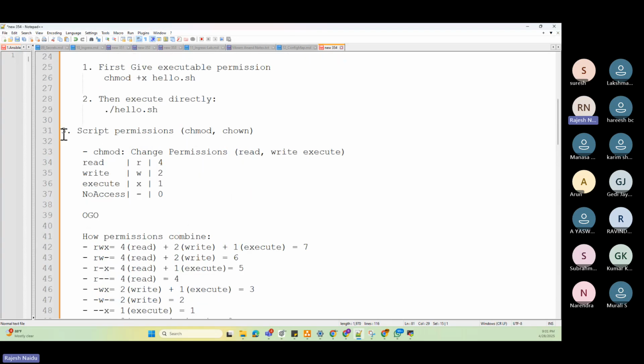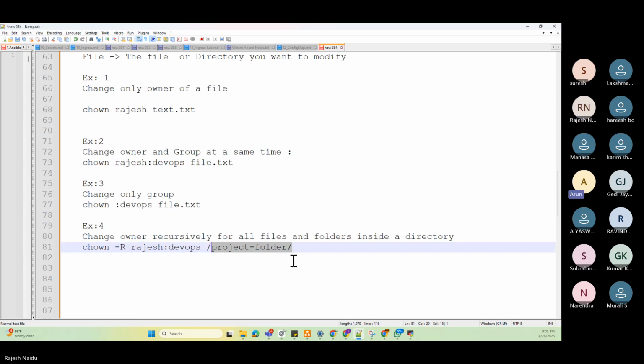Got it? So point number 3 in module 2, script permissions: we have change mode and change ownership. All these concepts are completed, and now moving to the next concept.